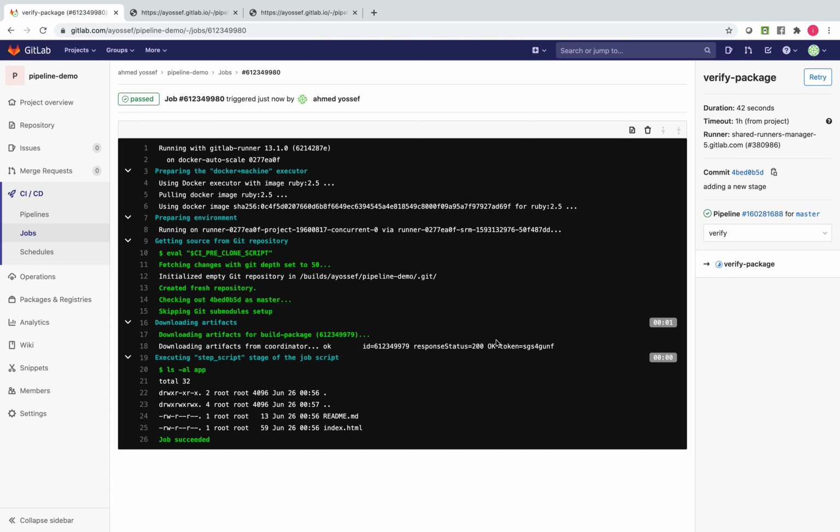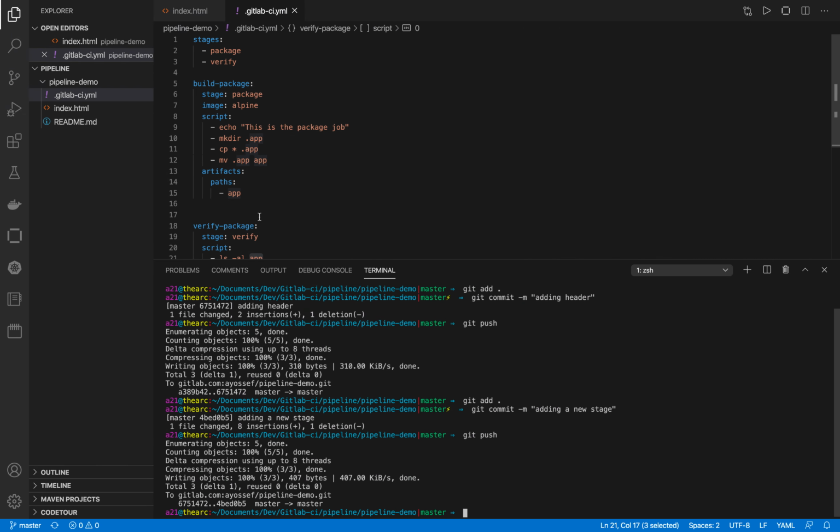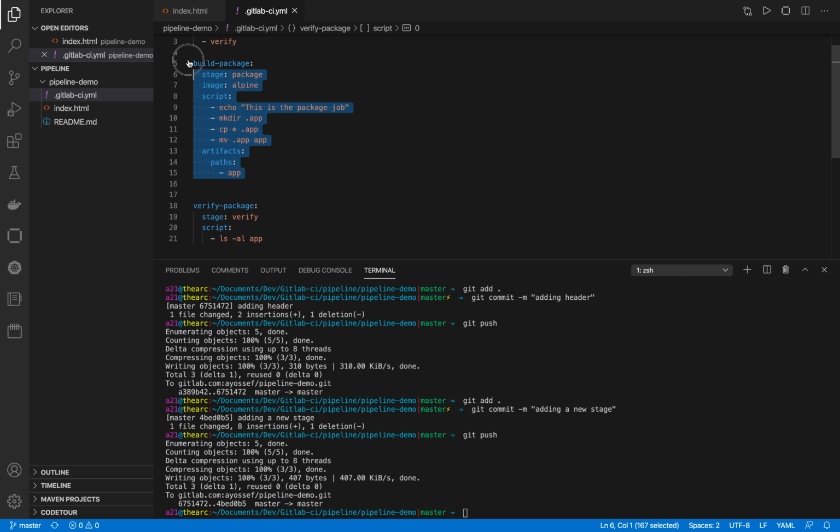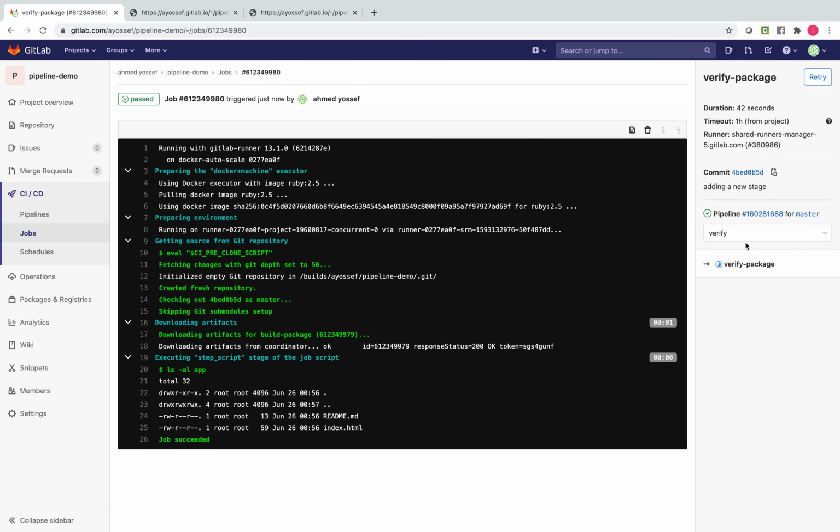And the last thing that we note is that this second job didn't create an artifact, and this is interesting because when we described this job we didn't mention an artifact. So this job is using the artifact but it's not creating another one. That's why there is no artifact listed here.